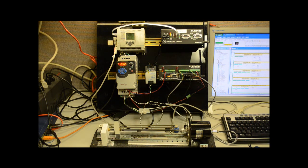I've got some speed zones in there so that if it's running at full speed, by the time it gets to the switch, there's enough momentum that it goes too far. So that's why it slows it down.